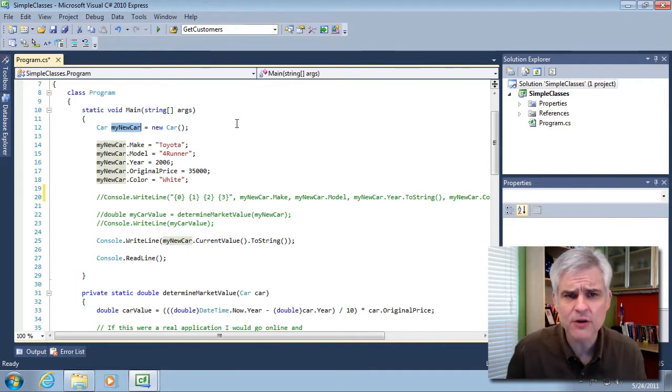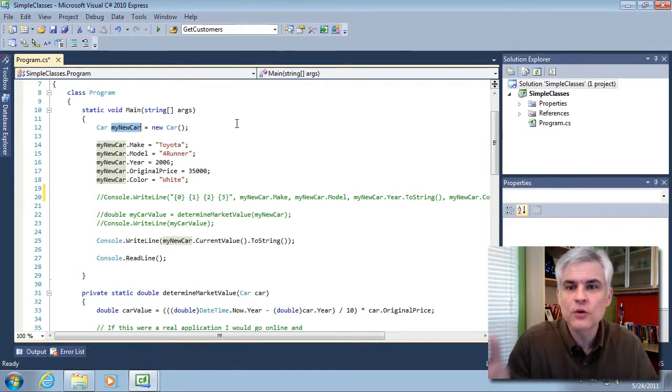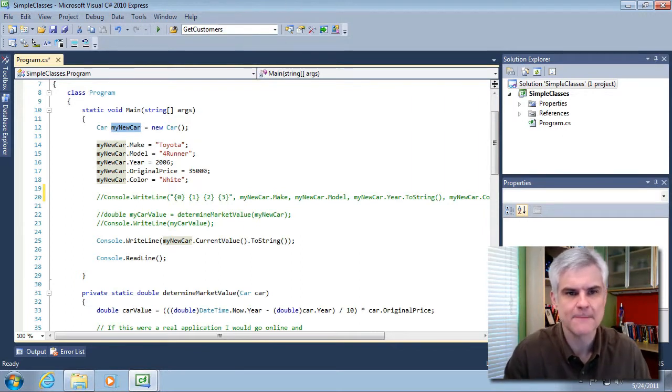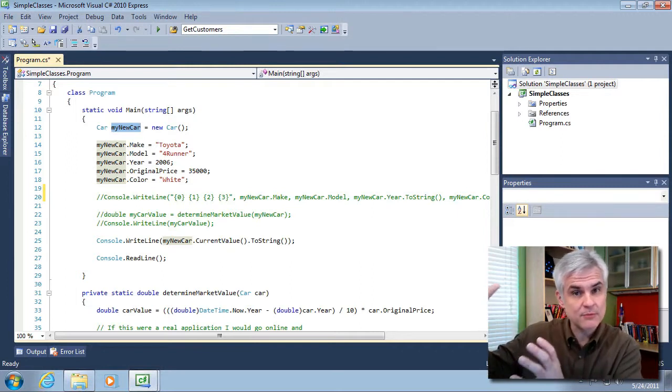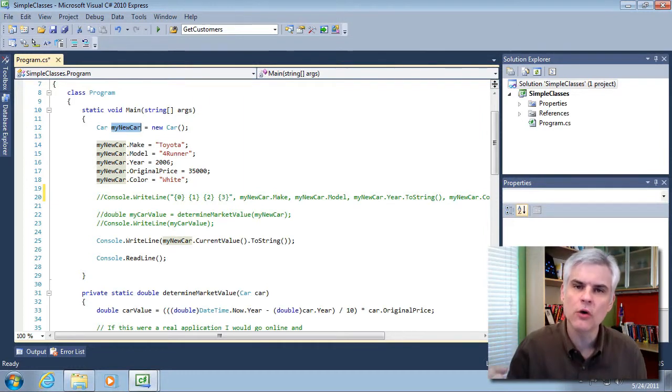So myNewCar is simply an address. It's simply a reference to the instance of the Car class that's stored in the computer's memory. Whenever you need to work with an instance of the Car class, you just use myNewCar, and the .NET Framework will take care of the rest. It gives you the illusion that you're working with the actual object, but you're really just holding on to a reference to that object that's stored in memory. To give you an analogy, it's like the bucket in memory. It gives you a handle so that you can hold on to that bucket. That's just another way of thinking of it.